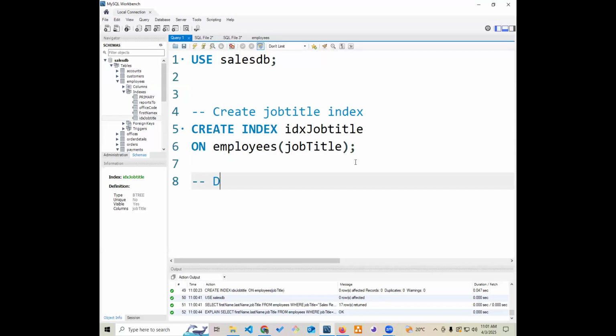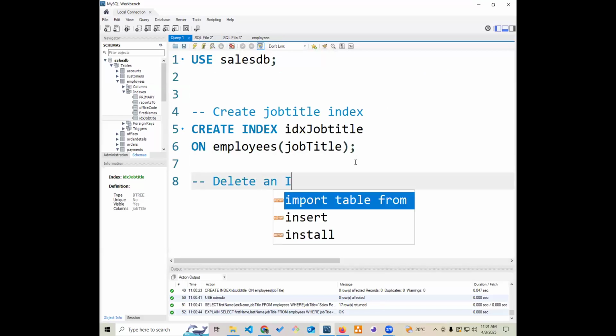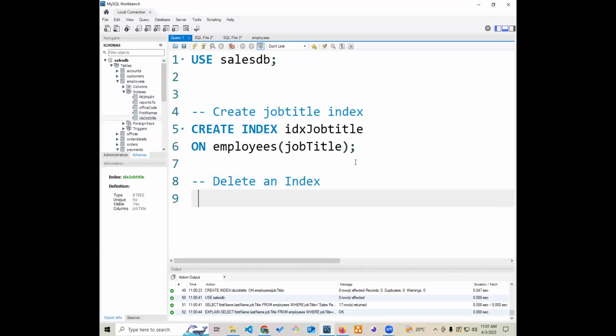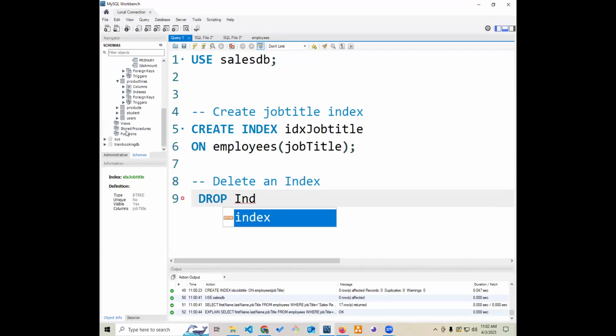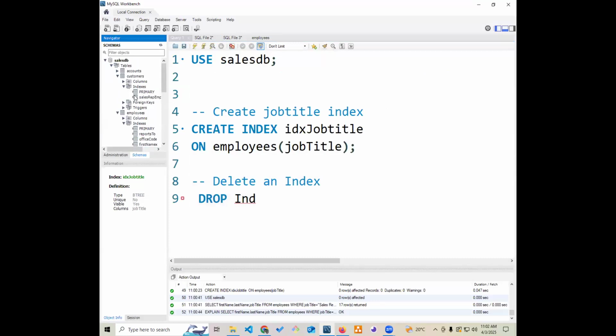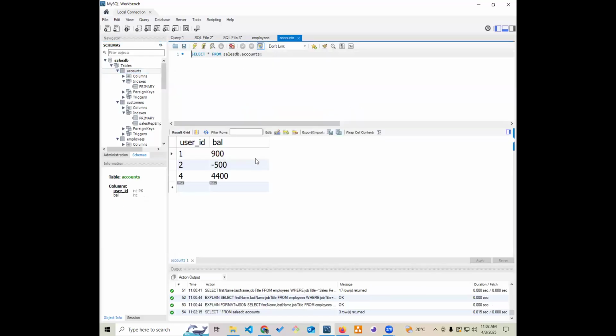To delete an index, you just write drop index, or alternatively, instead of using the same table, let's go to a different table. Which other table? Let me see. I want one that doesn't have indexes so that you don't get confused. That one has an index. Okay, account doesn't have. Okay, this one has only 4 rows.